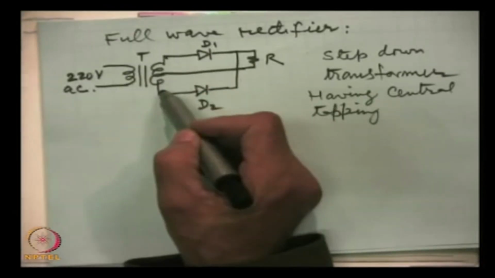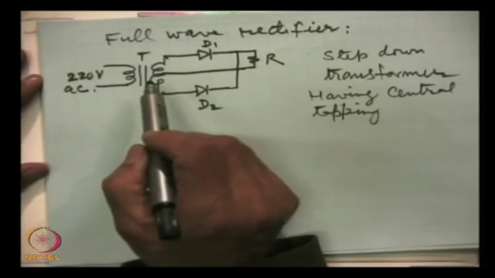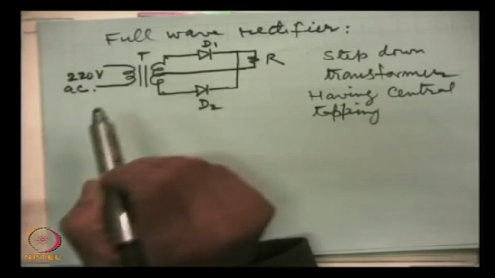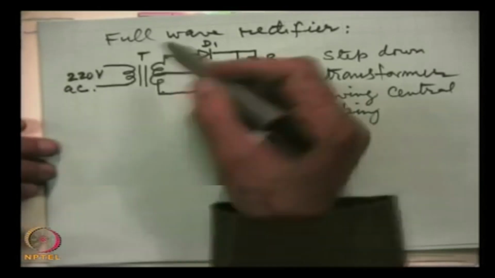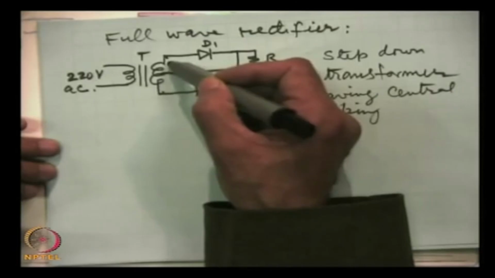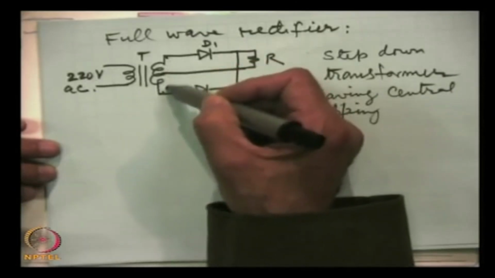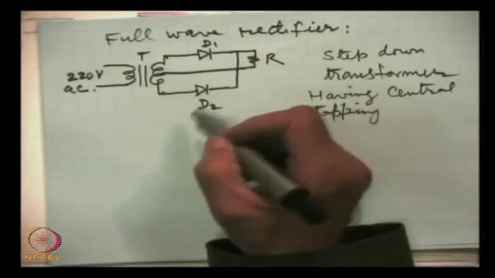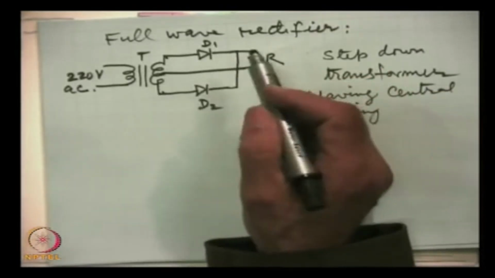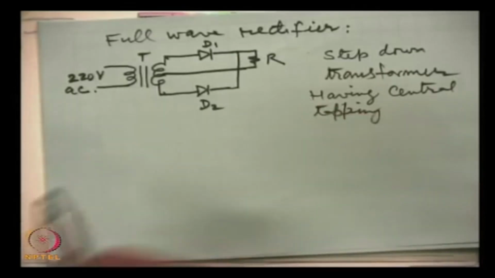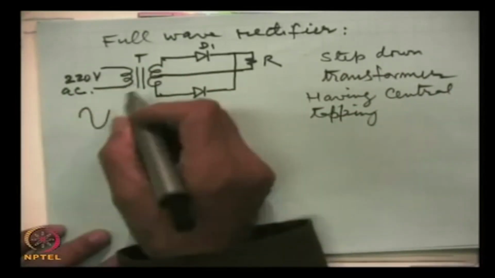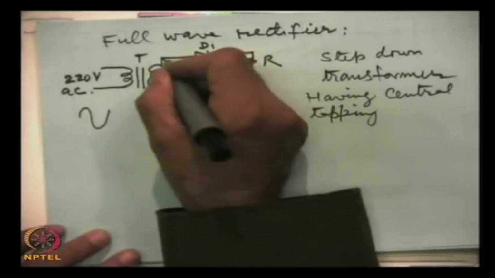These 2 are normally there in every transformer, but here there is a third terminal, the central connection, from the half of the turns on the upper side, and half are there on the lower side. So, this is the transformer which is made use of in this full wave rectifier circuit. Now, let us see what happens in the upper half of the input signal.